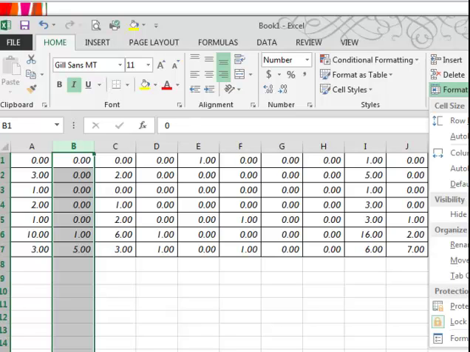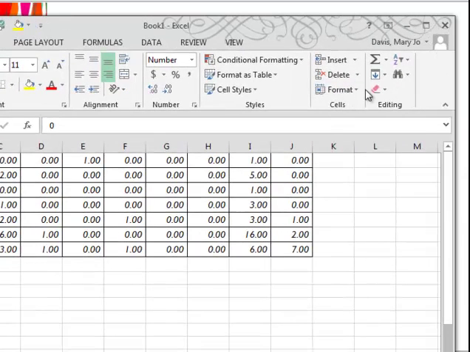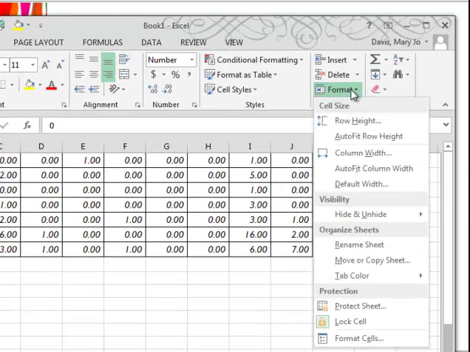If you click on format, that's where you can adjust your row height, your column height, or your column width. You can do the auto fits there. You can hide and unhide your columns. You can rename your worksheet. You can protect sheet, lock a cell, or format cells. So this format button is really a do-all button for finding everything that you need to do as far as formatting. Let me move this over so you can see what I'm talking about. This format button pretty much covers all the tools that you may need to make changes in your column widths or your row heights.